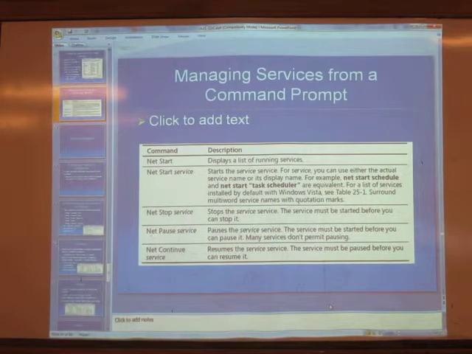And you can control services from the command prompt. And you do it with the net command, which is kind of cruel also, because it doesn't necessarily have anything to do with networking. The net command does a lot of things that have nothing to do with networking, like if you want to create a new user account and assign it a password, you do that with a net user command. Anyway, so net start, net stop, pause, and continue to control these things from the panel.